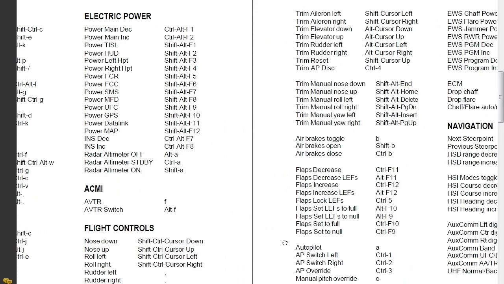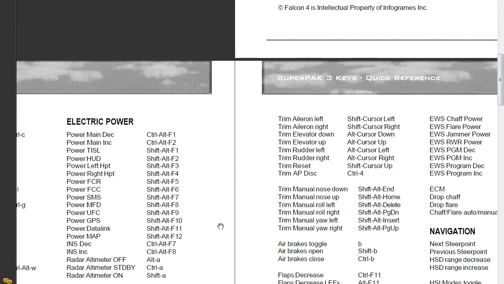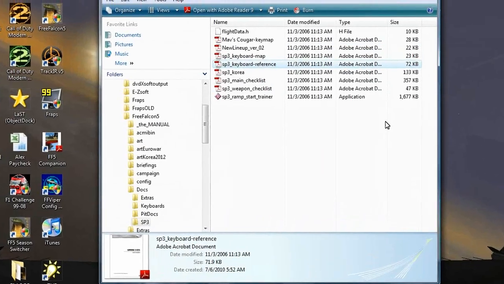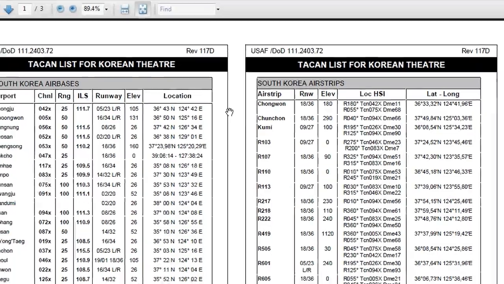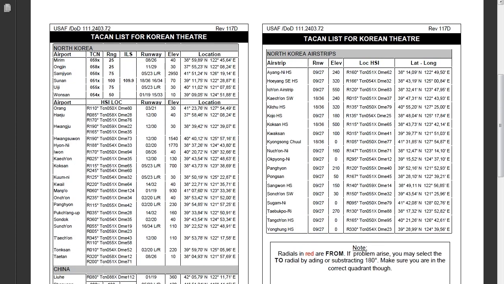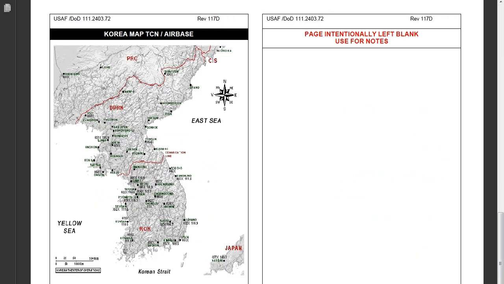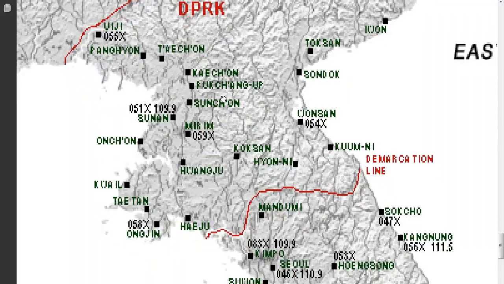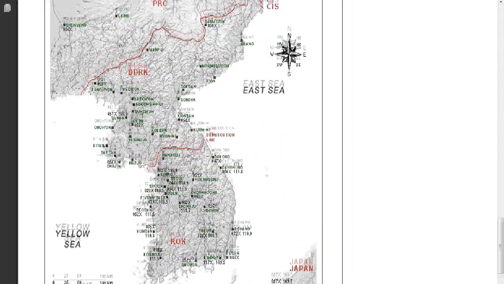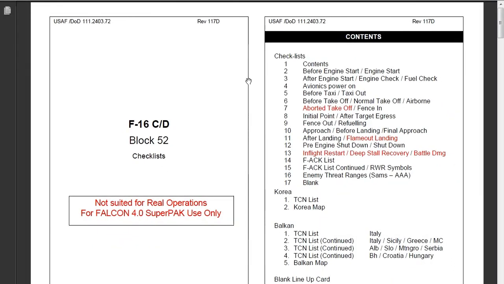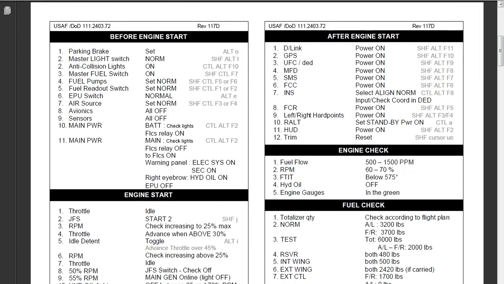So this is probably going to help me to make the early tutorials, because I was just going page by page looking for the stupid keystrokes. Anywho. Now the next one is Courier TACAN list. There you go, all the radio frequencies and TACAN channels. You can scroll down, there's more, and a nice pretty picture of the map with the names. Kind of hard to read, probably won't look too good if you print it, but I don't know if you want to print that.